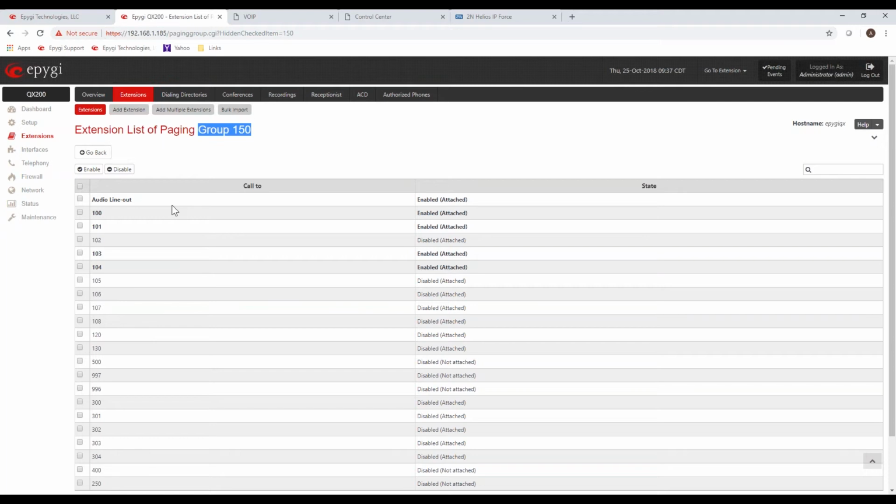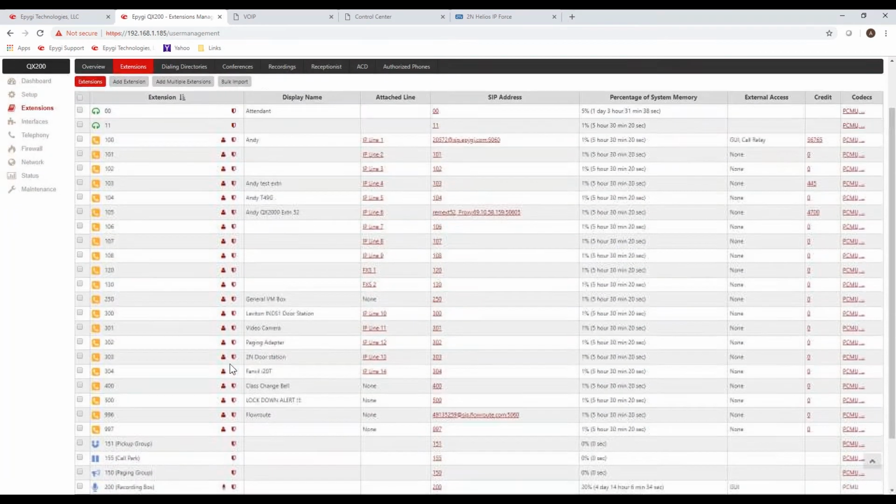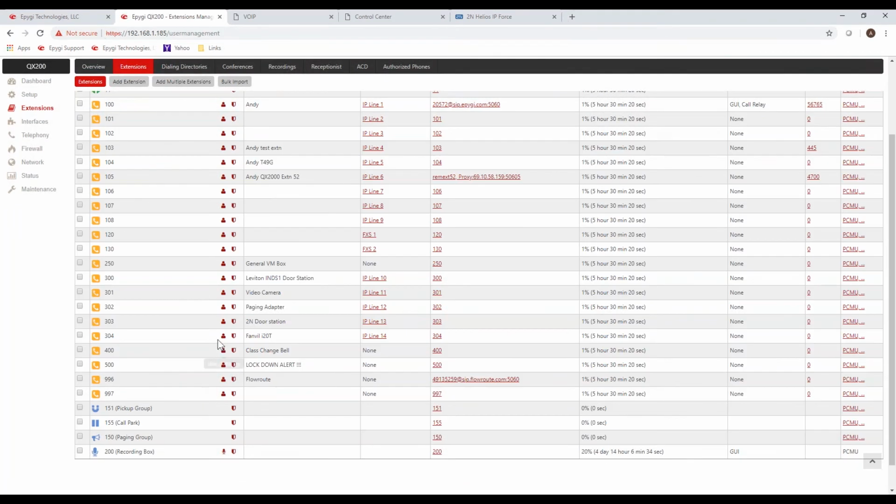That way, in a busy office, several people can be trying to page, several people need to page simultaneously. The pages will be queued up. So you can have several people recording simultaneously, and as they get done, they'll go out in the order that they were recorded. And the other thing that will eliminate is the acoustical feedback. Sometimes people page while they're broadcasting across an overhead speaker, and it gets fed back across the page, so they get the acoustical echo. So that'll prevent that problem as well.